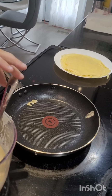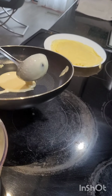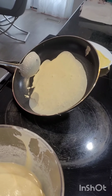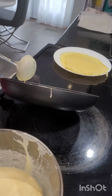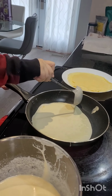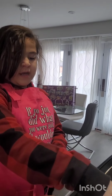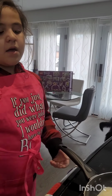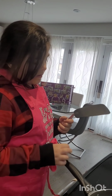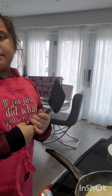And this batter might make like 12 or 20. It depends on the size of your pan. That's for a big family. Yeah, and my family is also big. It's kind of like a pancake mix, but you have to make sure it gets pretty thin. Because if you look on the edges here, it's thin, right? So you have to make sure it's really thin and liquidy. If this turned out like a pancake, it wouldn't work.